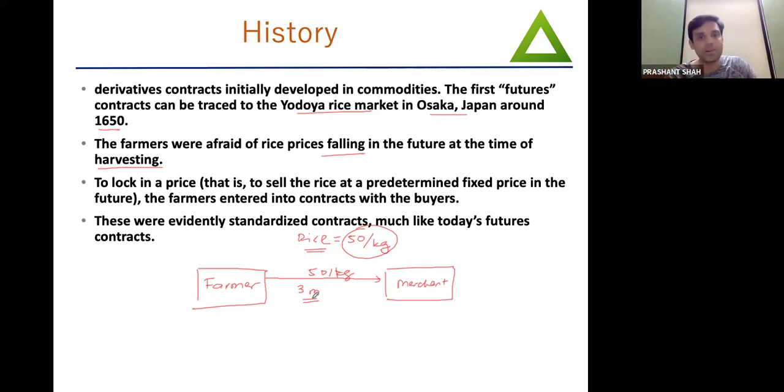Now, friends, this is derivatives. So the underlying here is rice. Listen to this properly. The underlying here is rice, and the contract between two parties to buy or sell after 3 months is the derivative. Many of the students ask, once I explain like this, is it? This is a derivative. This is very common.